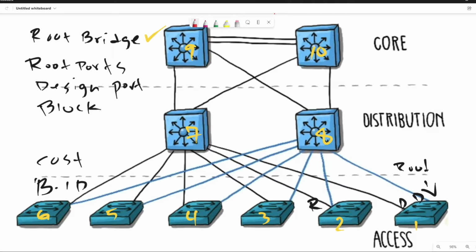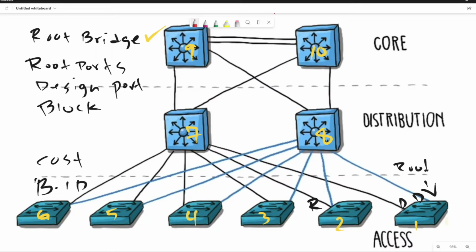The same is true for switch 3, 4, 5, and 6 because they had the same exact situation that switch 2 had. They have two different equal cost paths to reach the root bridge. So therefore, you're going to have to default to the bridge ID.